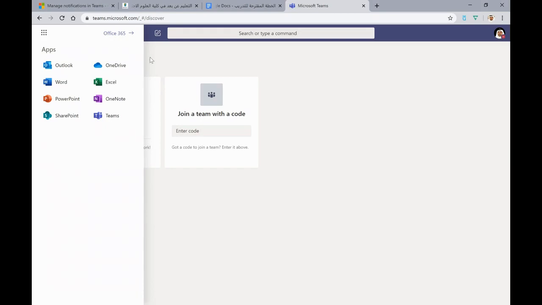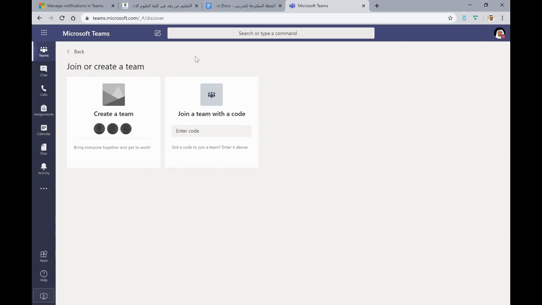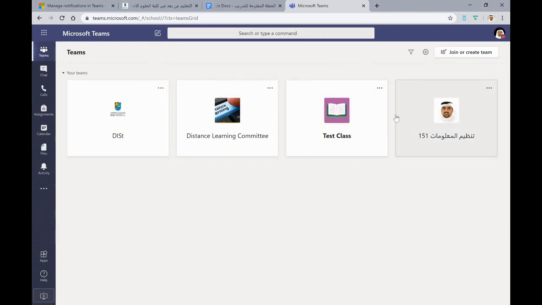We are not going to look into that, as our focus now is on Microsoft Teams. So how do we create a class? Teams is basically a tool or program that helps you to create virtual teams. The plan is to use it to create virtual classrooms, and each class would be represented as a team. Now, as I've mentioned before, if you have already created teams, when you open the program, you will see your own teams that have been created in the past.